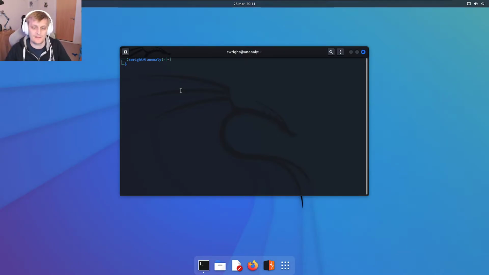What I am using here is Gnome. The later versions of Kali do come with XFCE, I think that's right, as well as KDE. I generally install all three because I like to play around. I know others prefer XFCE because it's kind of cleaner and less resource intensive.